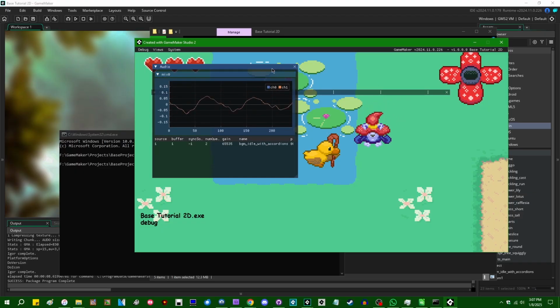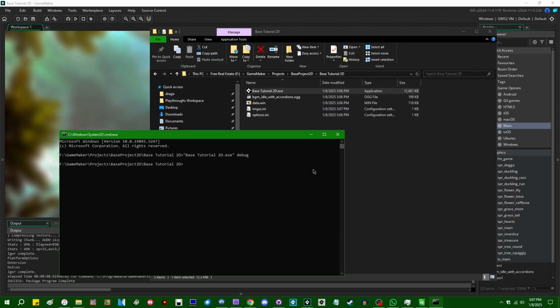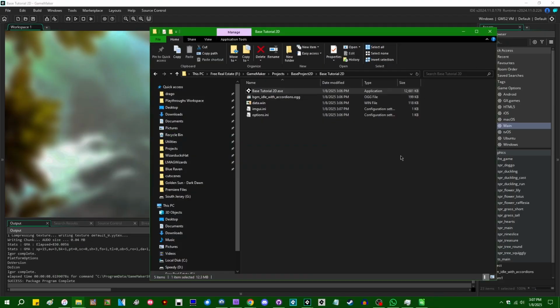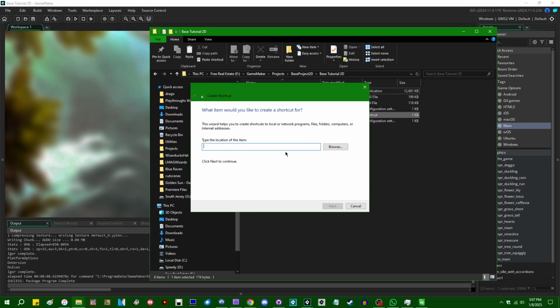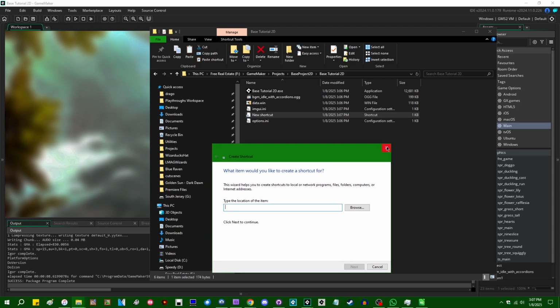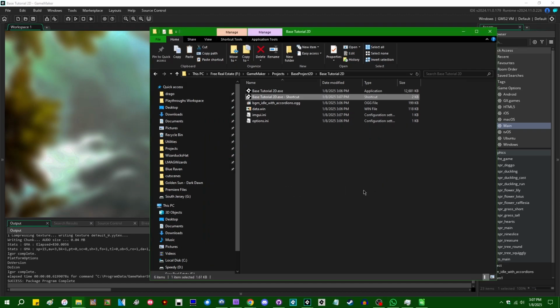So that's pretty useful. There are other things that you can do with this. If you have any fun ideas, feel free to let me know in the comments. I don't know if this is really the time and place to get into how you could create shortcuts with command line arguments, but let me just hang on, wait, let's cancel that. Can I say paste as shortcut? Yes, I can.